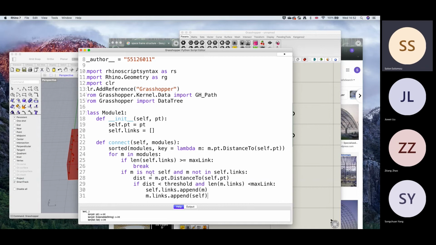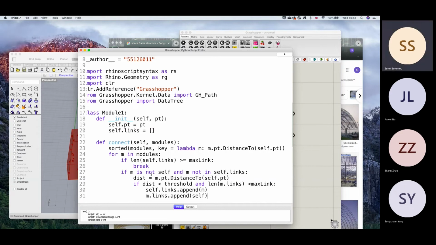It can have less than 6. You might have a point that's so isolated that given the threshold, no other points can connect to it, right? At which point there's no connections being made. But there is an option to go up to 6 within that list. Everyone okay with that?